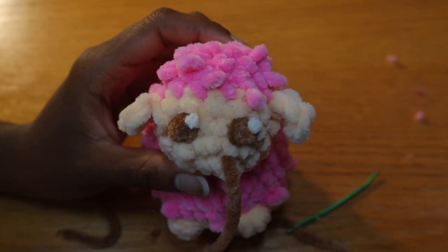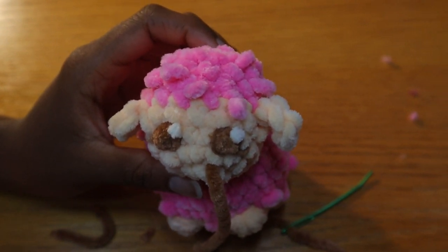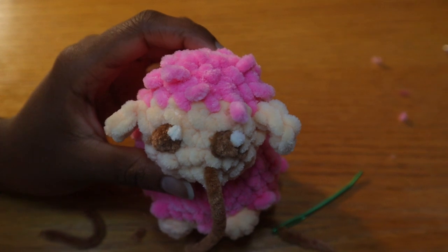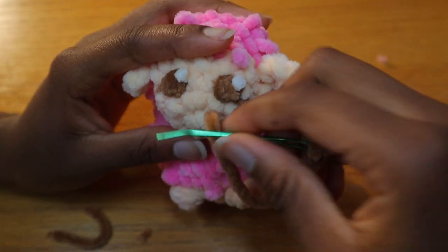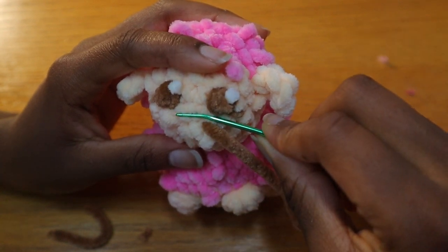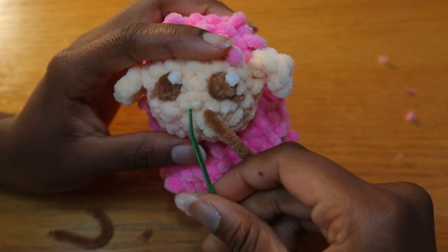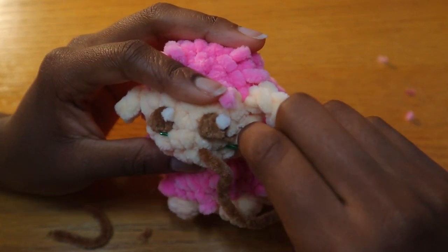Okay, so now I did the two eyes. Ugh, it just looks so much better with two eyes. With eyelashes, of course. I'm going to quickly show you guys how to make the nose. The nose is pretty much just a horizontal line and then a little vertical line in the middle. So let's do the horizontal line first.